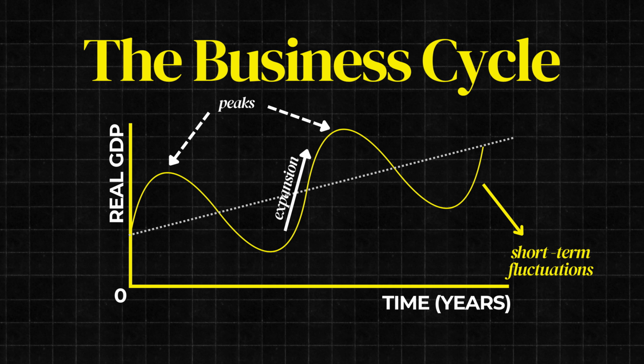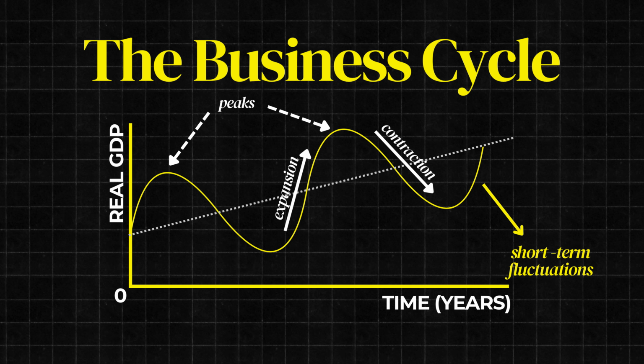And what goes up must come down. So then the economy sees a decrease in real GDP. This is called a contraction, or sometimes negative growth. This happens anytime the business cycle curve is going down. This means more and more resources are not being utilized. Inflation rates will have slowed and possibly even begun to deflate. If a contraction lasts longer than 6 months, this is called a recession.